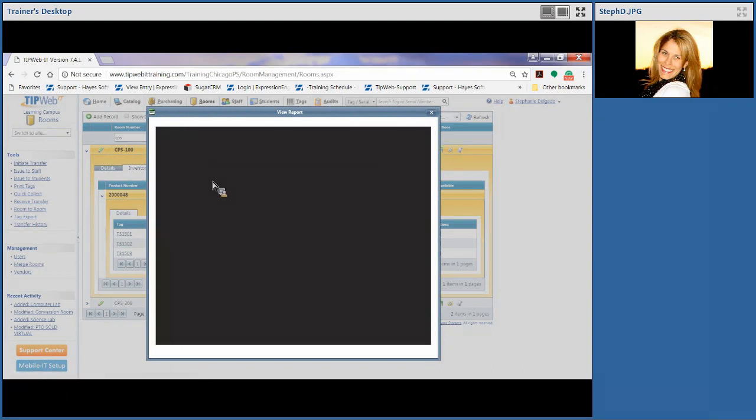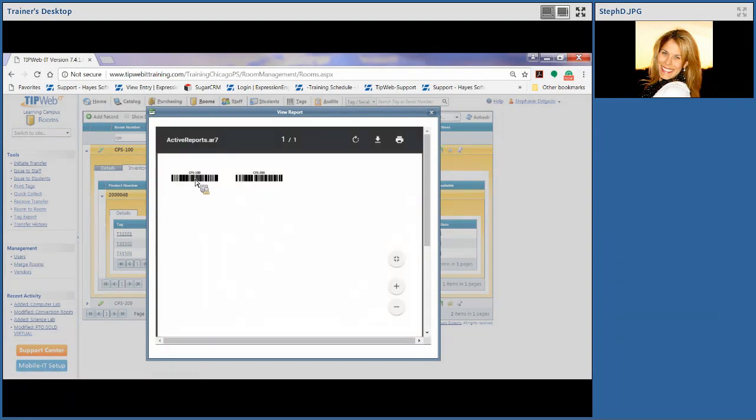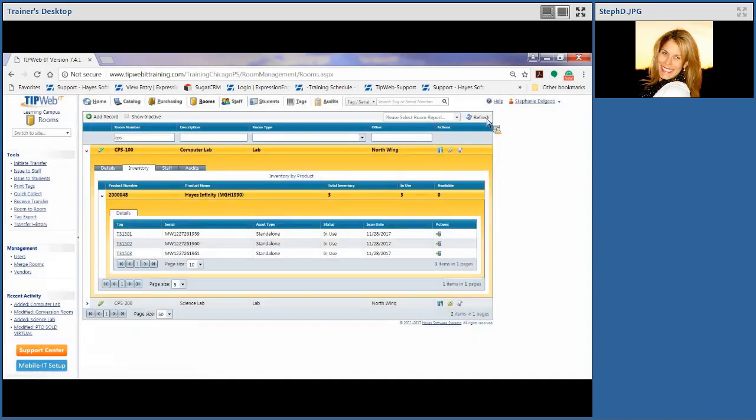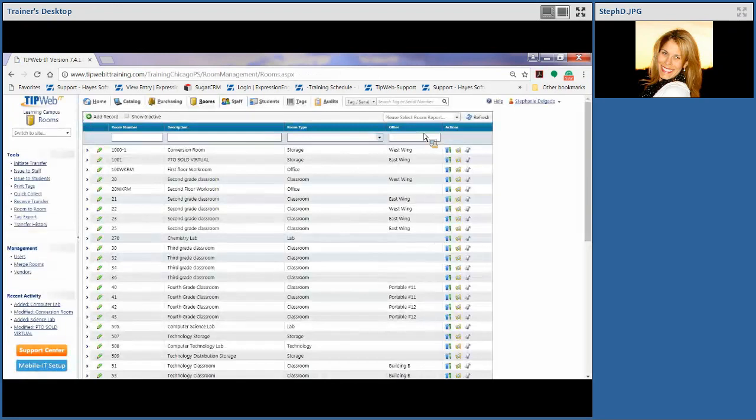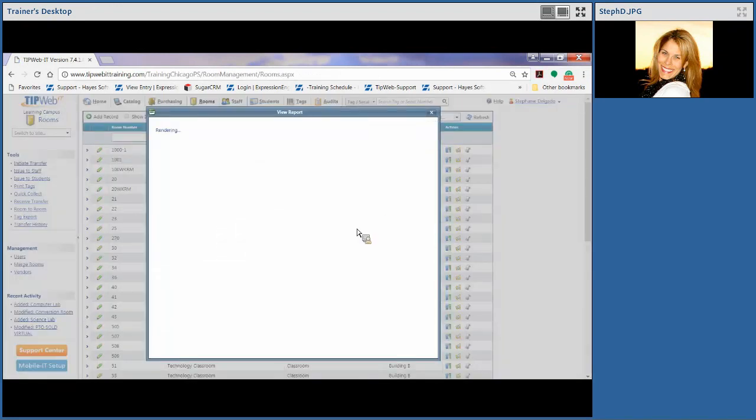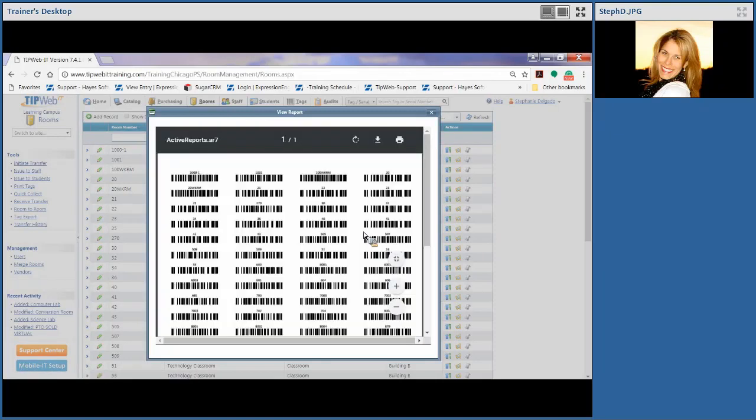Here you'll see it has visible my 2 CPS rooms because that's what I filtered. Do you remember mentioning anything that is filtered within a blue grid header many times will be what the action will take and or what the report will actually produce. So let me show you something real quickly here. If I refresh, there we go. And then if I come back and do my barcode ID report, here's a listing of all of my rooms on my site.